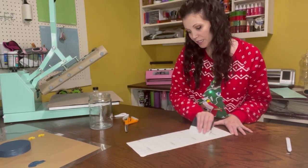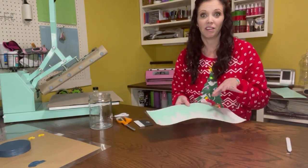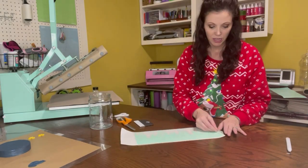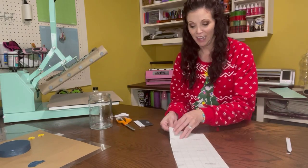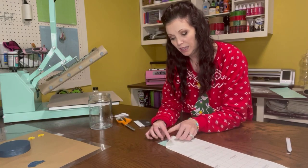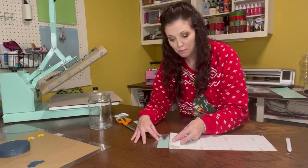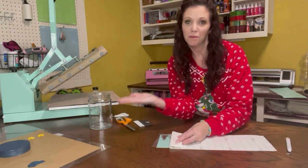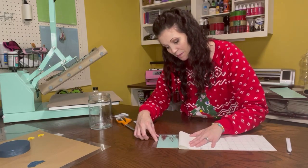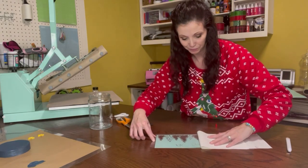So you guys hopefully have noticed I've burnished the front and the back. And then we're gonna try and peel this off nice and slow. What I like to do is use gravity to help me. So I'm gonna put what I want to stay on the bottom and I'm gonna pull this up from the top. And if you guys have seen my videos before, I try and pull this as tight as I can, like completely flip back, because I feel like it definitely helps lay it and keep it down on the transfer sheet, on the transfer tape.